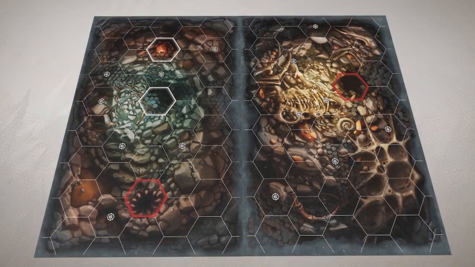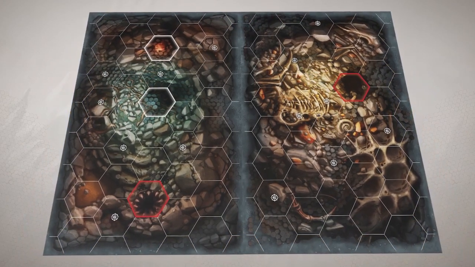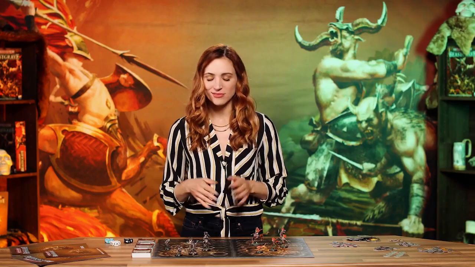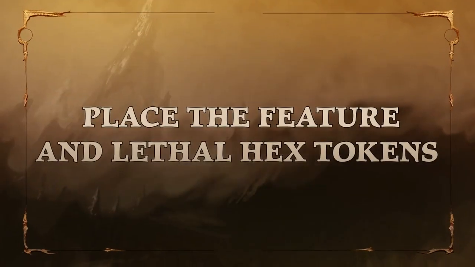Finally, we've got incomplete hexes. These are not part of the battlefield. Models can't move through them or interact with them in any way. Just imagine they're not there.